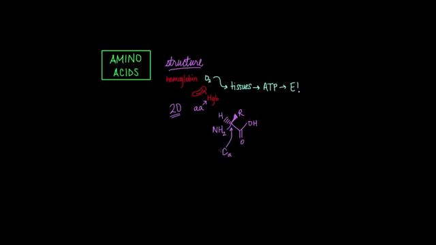One thing that's important to note is that this carbon atom, the alpha carbon, is also known as a chiral carbon. And what does a chiral carbon mean again? Well, a chiral carbon is a carbon atom that has 4 unique groups bound to it. So if we take a look at this carbon, we can see that one group that's bound is the amino group, another group is the carboxylic acid group, the hydrogen atom makes the third group, and then the fourth group bound to it is the R group, or the side chain. And so the alpha carbon in amino acids is considered a chiral carbon.